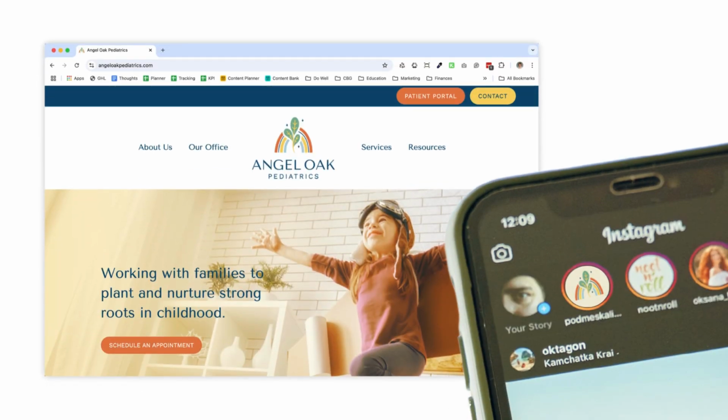So looking at an example here, your logo might be front and center on your homepage, but that icon-only version is gold for an Instagram profile image. Each variation serves a purpose and works together to build your brand's presence everywhere. All right, so let's jump into Canva and get going.